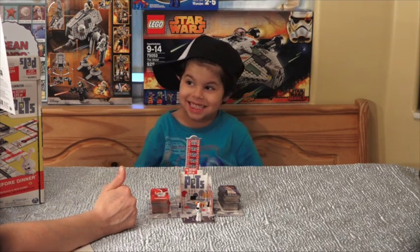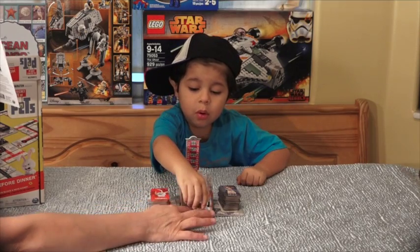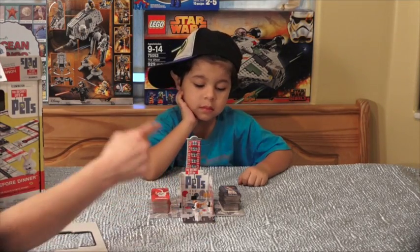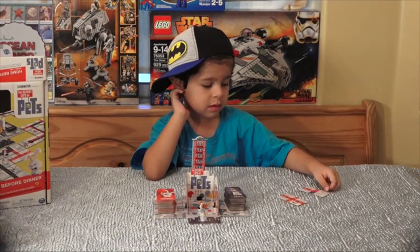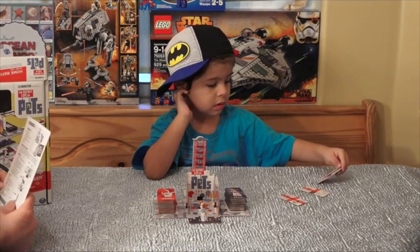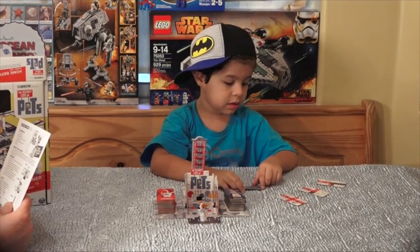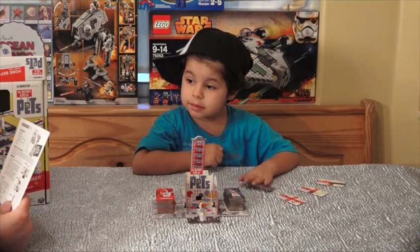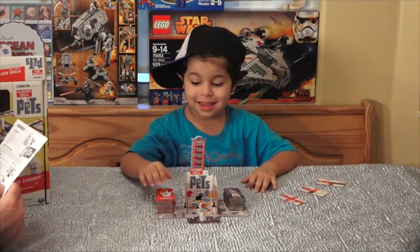The Max player draws four tiles, so draw four of your tiles. Four. That means no. You see those cards right there? Draw four of those cards. One, two, three, one more, four. Okay. The Max player draws four Max tiles. The Snowball player draws four Snowball tiles. Can you draw me four?